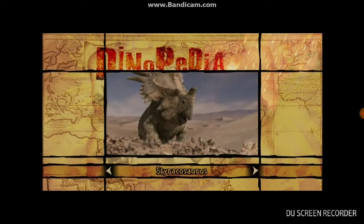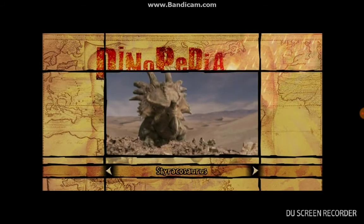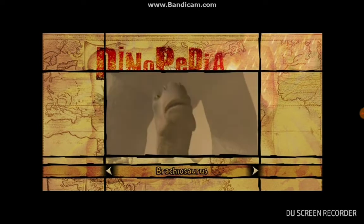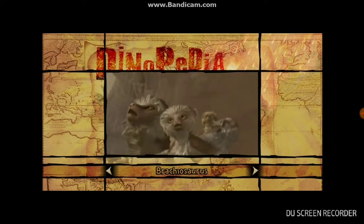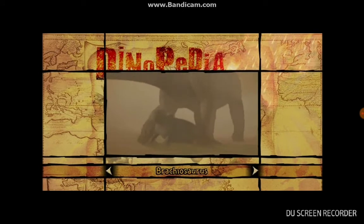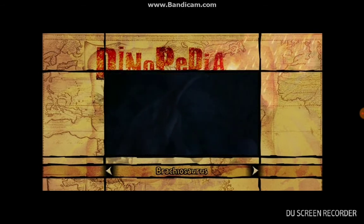The bony neck frill was probably meant to scare off predators and competition. Baleen is a brachiosaurus. This huge dinosaur had such a long neck that its feeding ground was high up in the tree canopy. Brachiosaurus was one of the biggest land animals from the late Jurassic period, towering over 50 feet and weighing almost 40 tons — it could have poked its head inside a six-story building or washed the windows without a ladder.